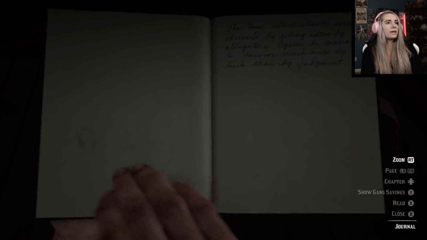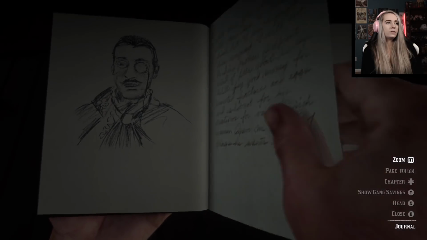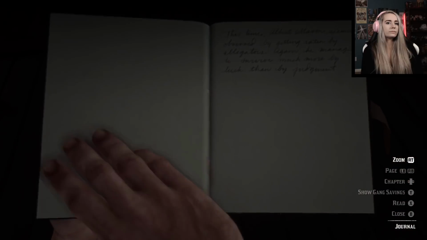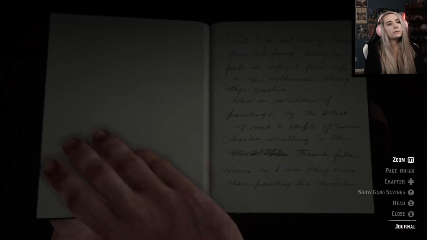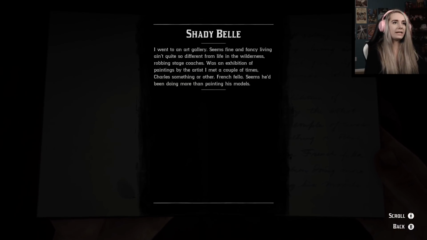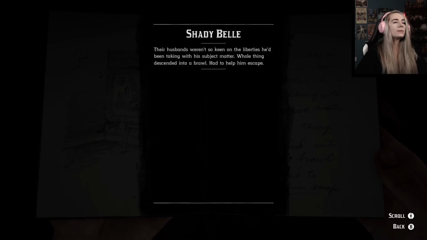Looks like there's new stuff in my journal I haven't read. This time, Albert Mason seemed obsessed by getting eaten by alligators. Again, he managed to survive much more by luck than by judgment. I went to an art gallery. Seems fine and fancy living, ain't quite so different from life in the wilderness, robbing stagecoaches. It was an exhibition of paintings by the artist I met a couple of times, Charles something or other. French fella. Seems he'd been doing more than painting his models. Their husbands weren't so keen on the liberties he'd been taking with the subject matter. Whole thing descended into a brawl, had to help him escape.